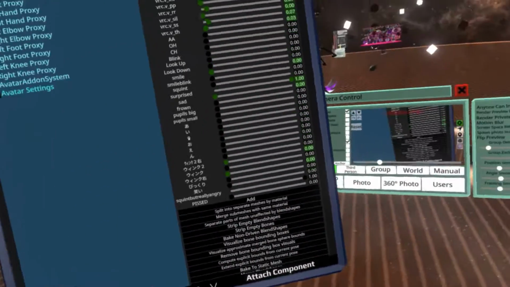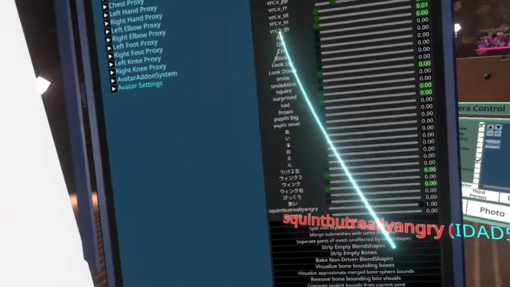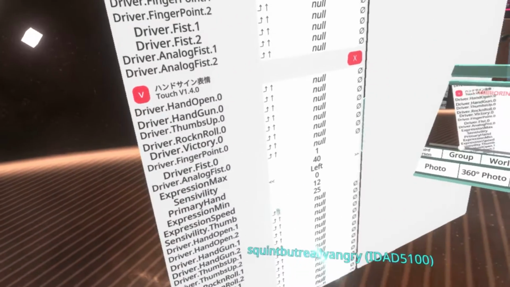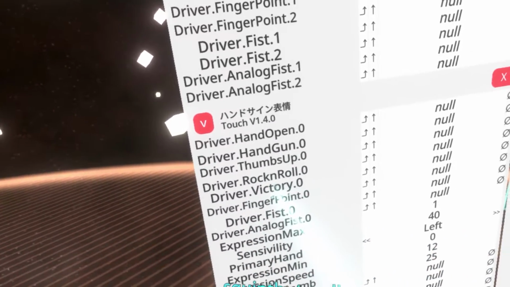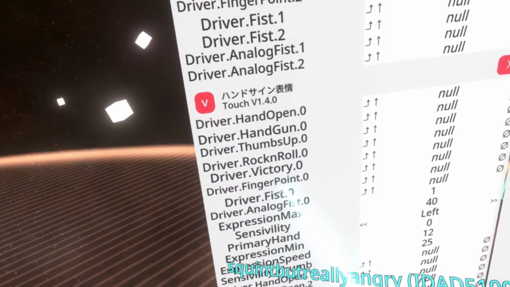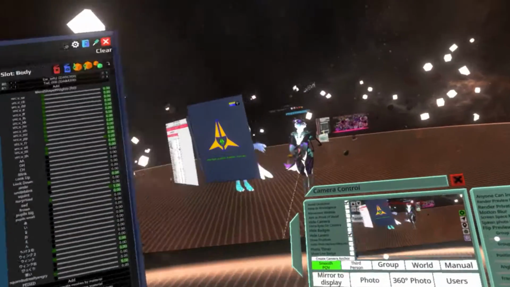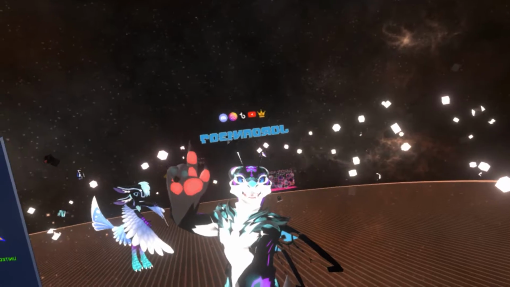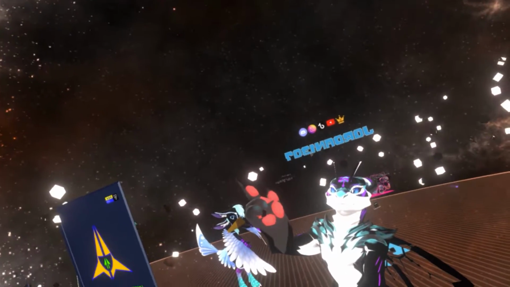Okay, so if I want this one, let me grab this guy, go here and put it on whatever I want. Let's go with finger point. Let's see which one is the finger point. There you go, yep, it works. Easy.